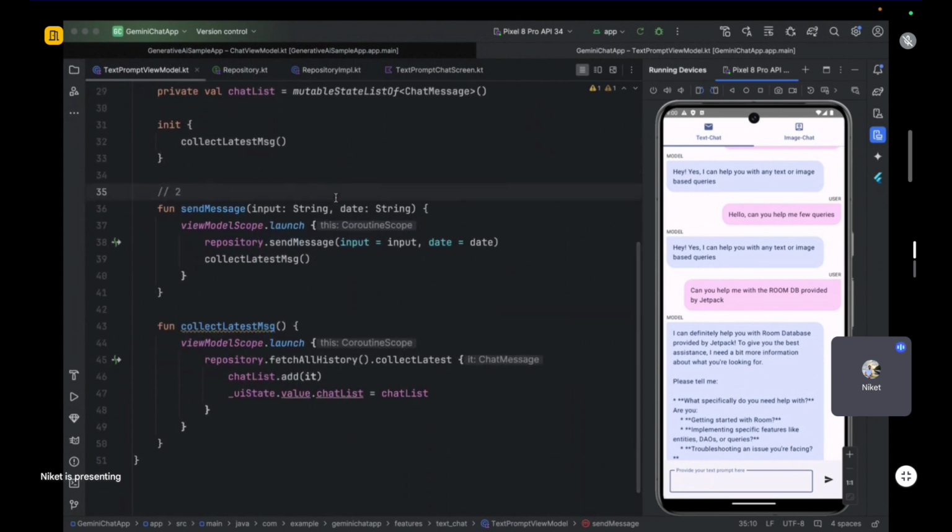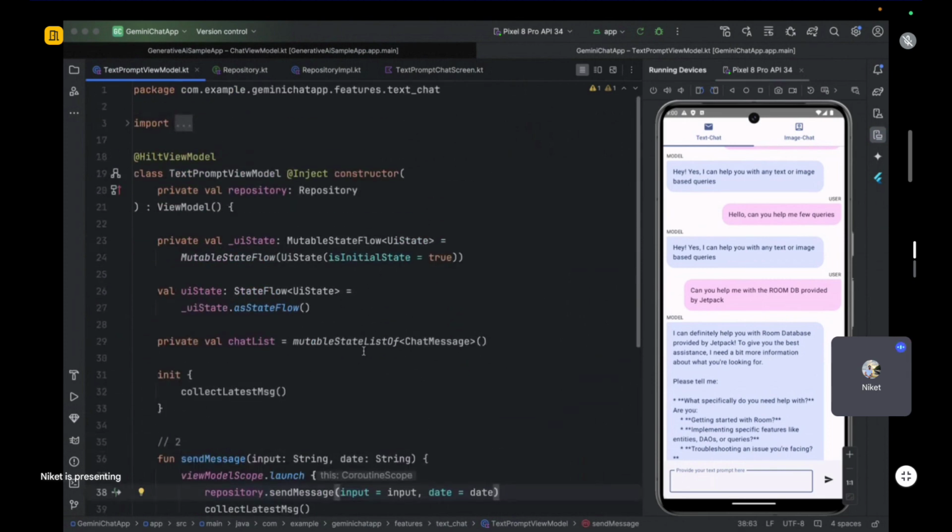So will it be very easy for you to just pick up the method from the repository, observe the response and update the UI state in order to showcase in the UI? क्या आपके लिए काम आसान हो जाएगा?